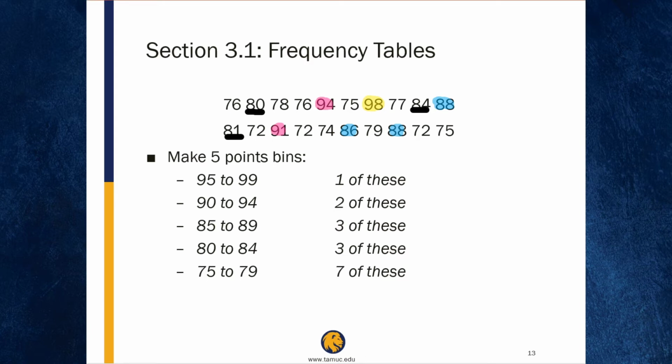And then another bin we're going to have is 75 to 79. And so we look around at the different values we have here. Looks like we have 76, 76, 75, 75, 79, and a 77 here as well, and a 78. All those are going to fall within the bin 75 to 79. So there's a total of 7 of those. And then lastly, we see there are 4 numbers that fall between 70 to 74. So we'll just count those up, and that's the number that'll be within that category or bin.